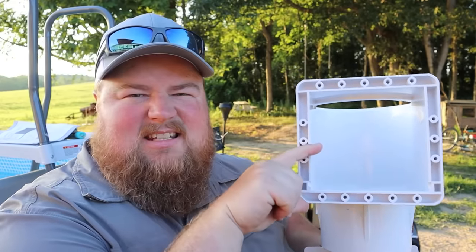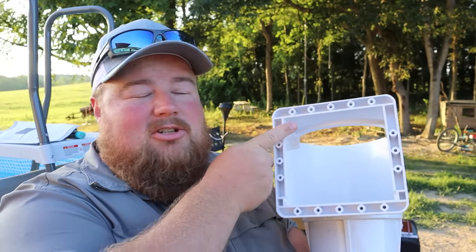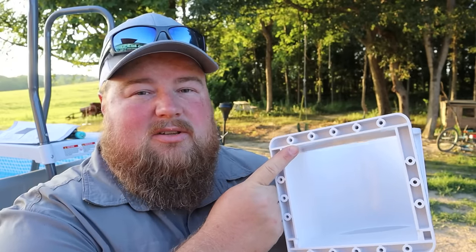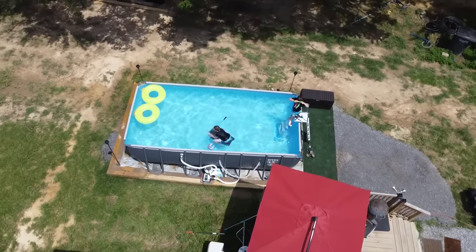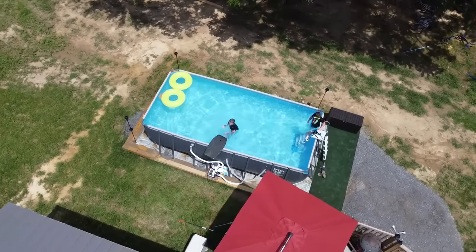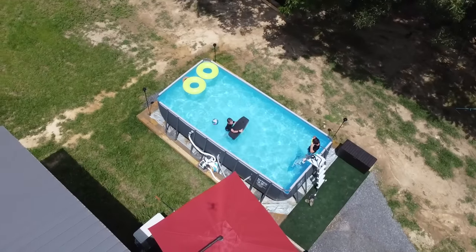I'm no skimmerologist, but from what I have read and understand, the ideal water level for your skimmer is in the middle. You don't want it below the skimmer — it won't work. You don't want it above the skimmer — it'll pour out the back. I've looked at our pool and we don't have a ton of wiggle room as far as the water level and how far up I can take the skimmer. What this is probably going to do is lower our maximum water height a little bit from where we like to have it.